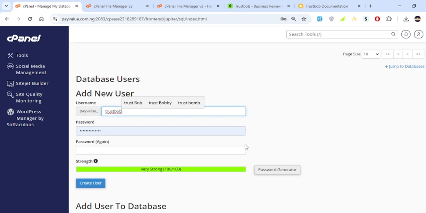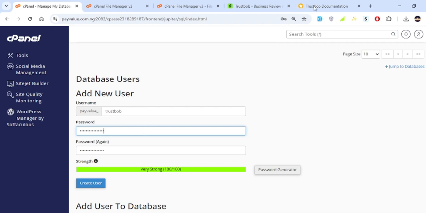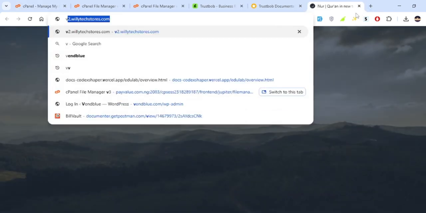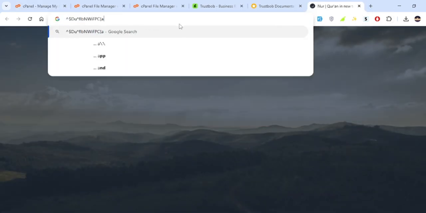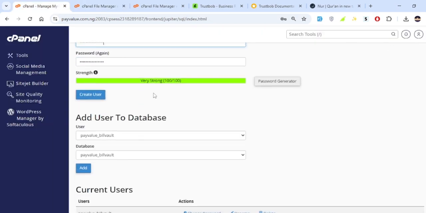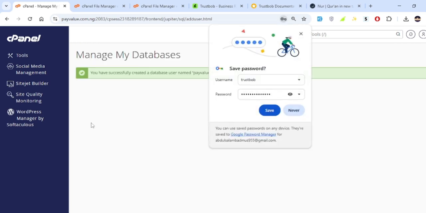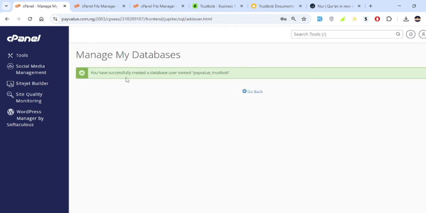Let's use the password generator to generate this password. Let's copy it somewhere so I don't forget. So this is the password. Now we create the user. So you have successfully created a database username, p-value underscore trustbob.